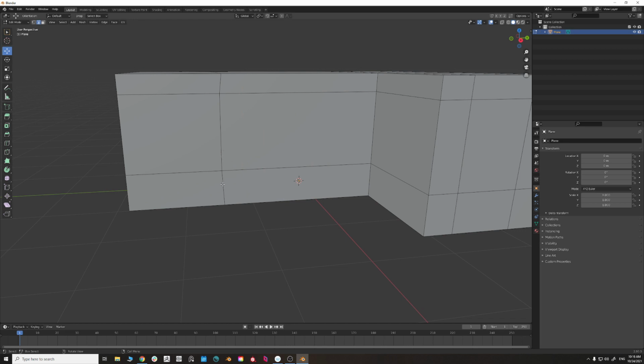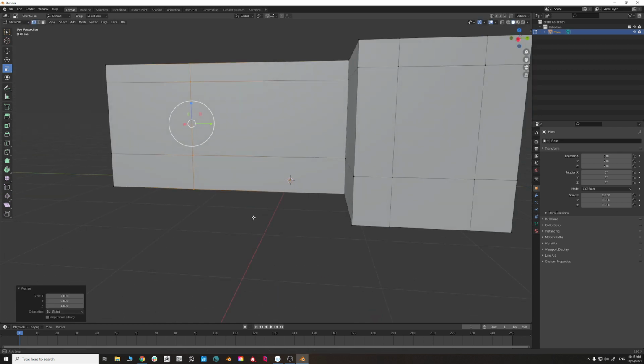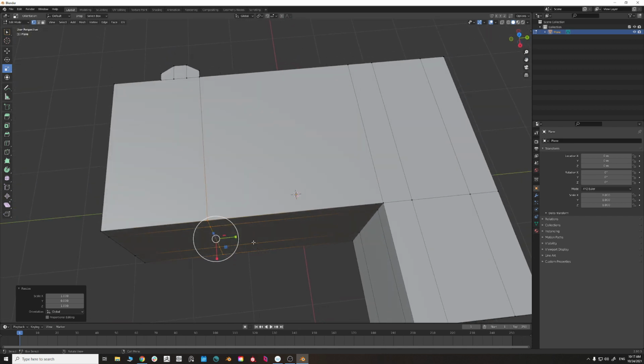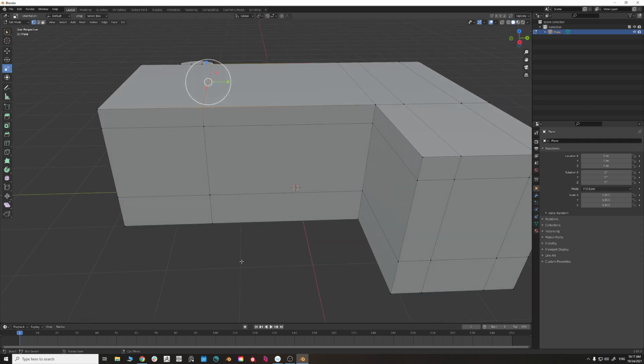So in order to straighten this out, I'm going to select these edges, go to vertex, go to scale, and push this in on the y-axis, because that's the axis I want it to be flat on. While pushing this, I'm going to press 0 on the keyboard. That basically flattens the entire edge. I can do this for the top and bottom as well. I don't feel like it's completely necessary, so let's forget about it.